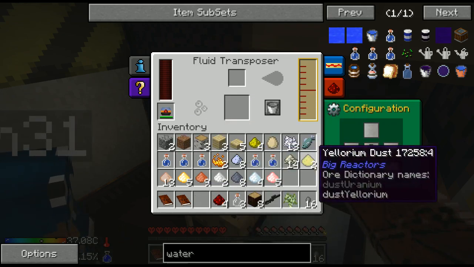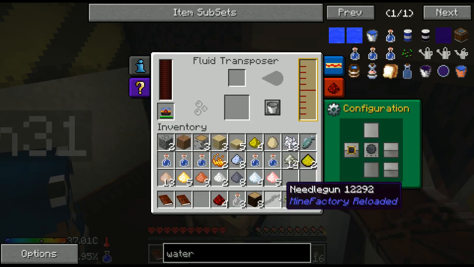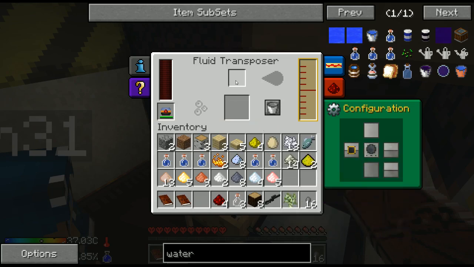How many saplings do you have? I have four. Two of each. Okay, I'll just put one in there on the top and see what happens. Okay, so that is transposing water. Did I put another one in there?